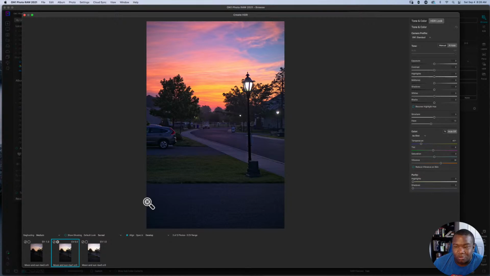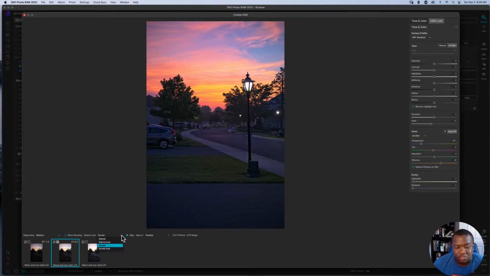What I think we're going to end up doing, one of my other tips and tricks, is we're going to mask out the foreground and edit the back, or the sunrise, not sunset. We're going to edit the sunrise separate from the rest of the image, because I want more control over what I do here. So that'll be coming up pretty soon.